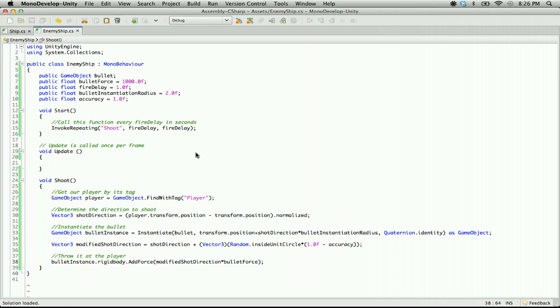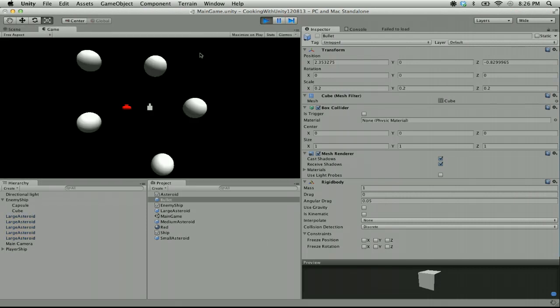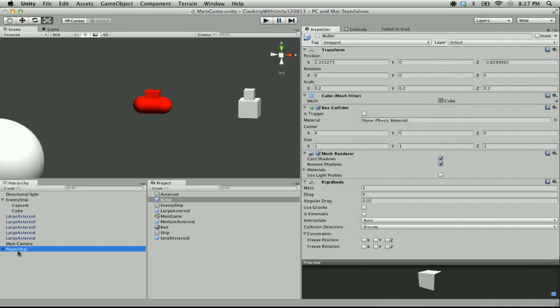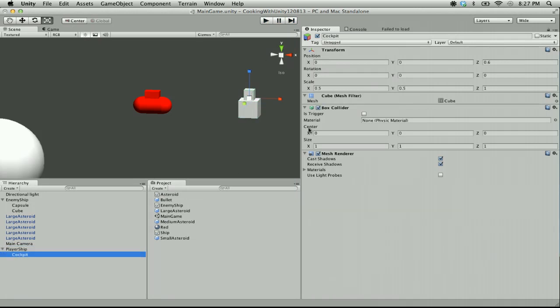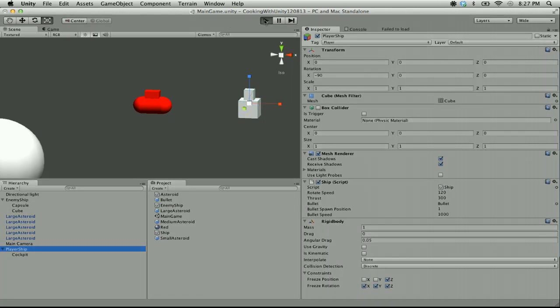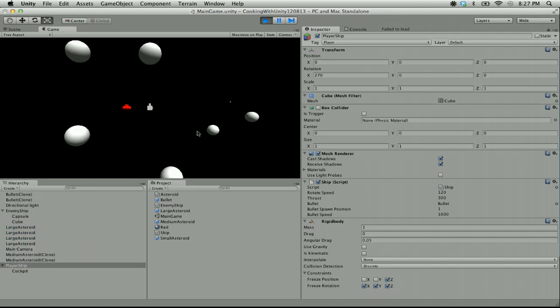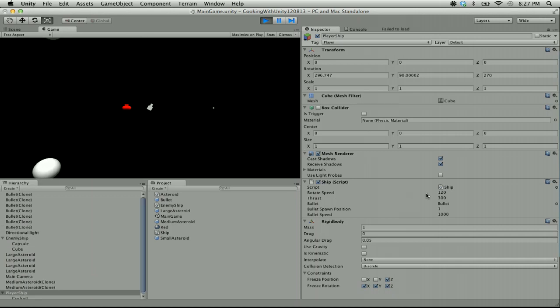So let's see if this works. We're going to hit play, and actually I'm going to stop real quick and disable the collider on the player so that we don't go off the screen immediately. So turn off the box collider, and I think this has a collider on it as well, which is great. I didn't find that one last time, so I was still getting pushed around a lot. So here we go. It's shooting at the center of our player, and now if we change the bullet speed, bullet spawn position, thrust.